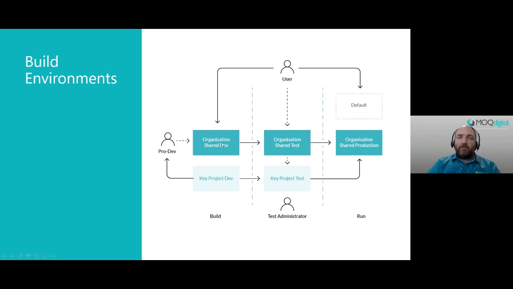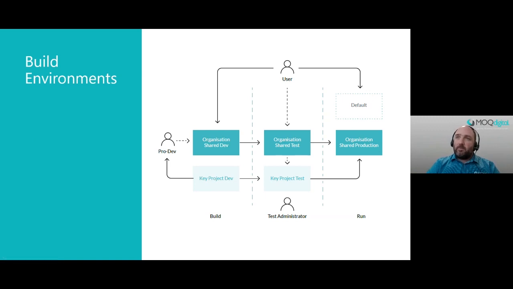In the shared dev environment, if it's tier 1 applications, pro developers can work in that. You can also invite certain users into that dev environment to participate. What you then typically do is promote those into test when you're ready, have a user sign them off, then move them into production. Obviously, these environments are locked down and have different policies. We don't want those things being affected by what users are doing in the default environment.